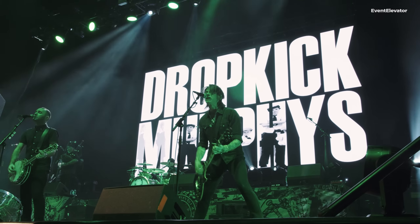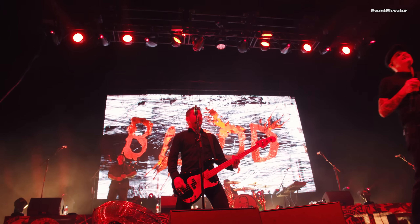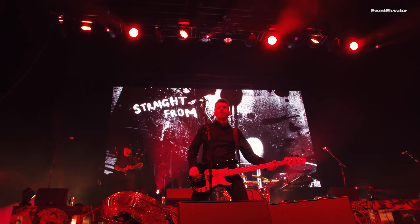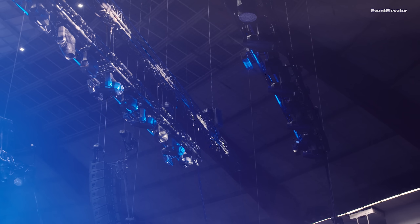It's not a spectacle like you find in all the EDM stuff where it's all about the lights. It's not here — it's all about the guys. It's guitars and accordions and banjos and a couple singers running around all over the place. I've got my hands full trying to keep them lit. I don't really need a whole lot of gimmicks or anything crazy.